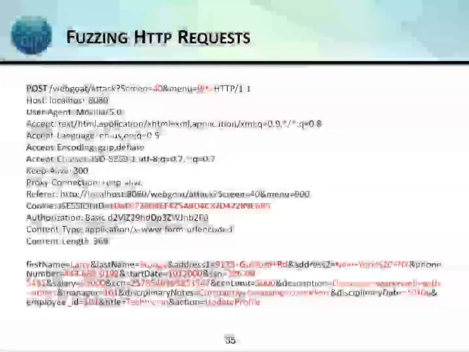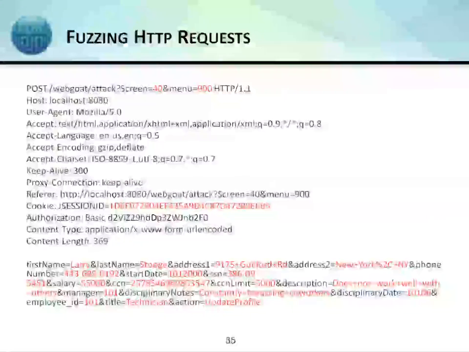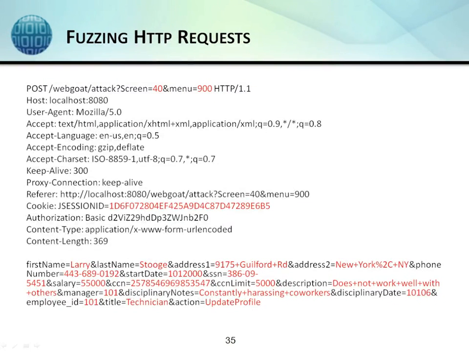Before we ran out of disk space, what we were talking about was fuzzing the relevant parts of the HTTP request, focusing on the application layer, the actual application itself. This is WebGoat again, and maybe you'd start by fuzzing the ones I've highlighted here in red. But as you got more familiar with the application, you would realize that you don't want to fuzz the JSession ID because that's needed to maintain the session.